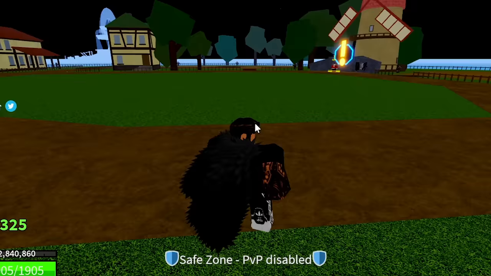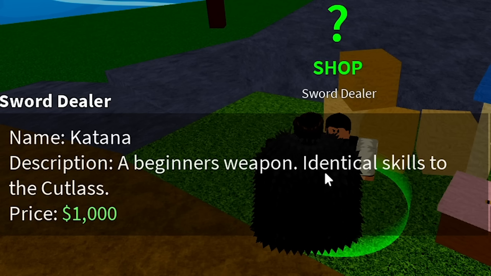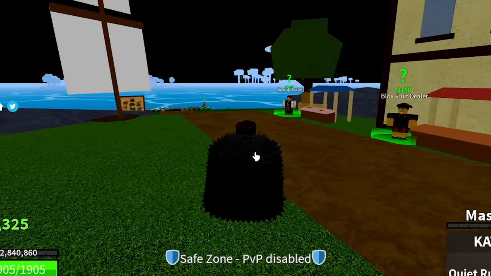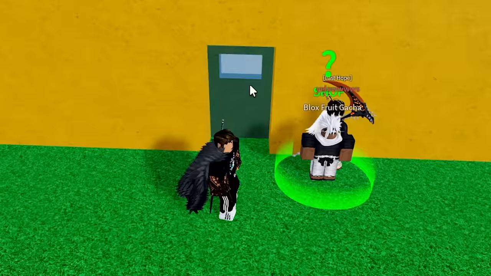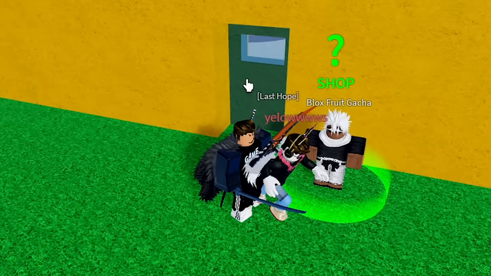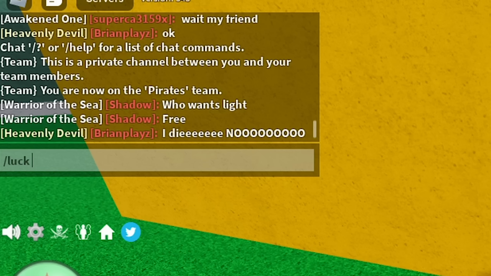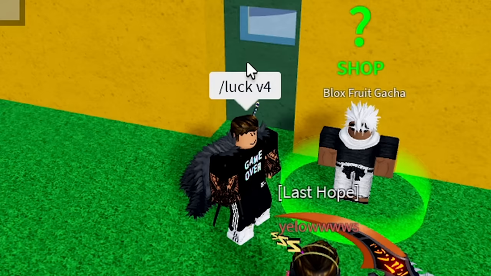Bone apple teeth. All right, so before we do that, on this other account that we're about to do it on, I don't have a weapon. So I'm gonna have to get a weapon from the swords dealer here. Okay, I'm gonna buy a katana. I think that's cool. Boom, we got a katana. Back to the second C. So he said that first I have to turn on my haki like this. And then I gotta take out my sword 3 times. So 1, 2, 3. Now turn it off and type in /luck V4. Now turn it back on and let's try.